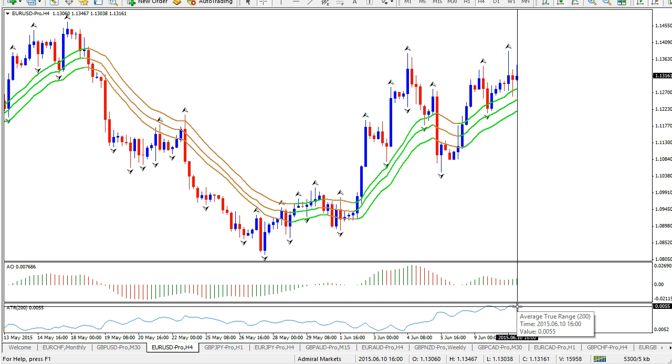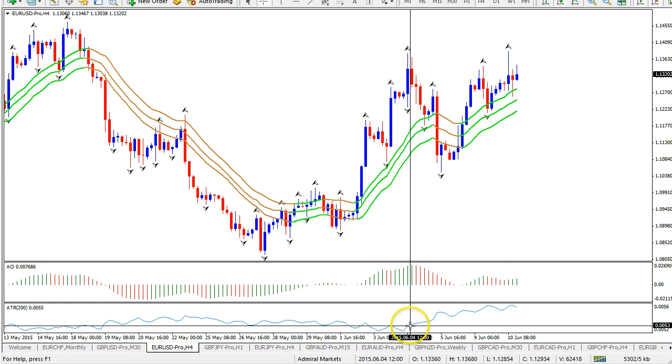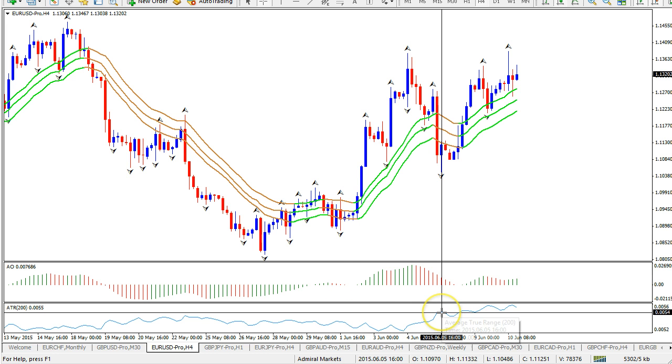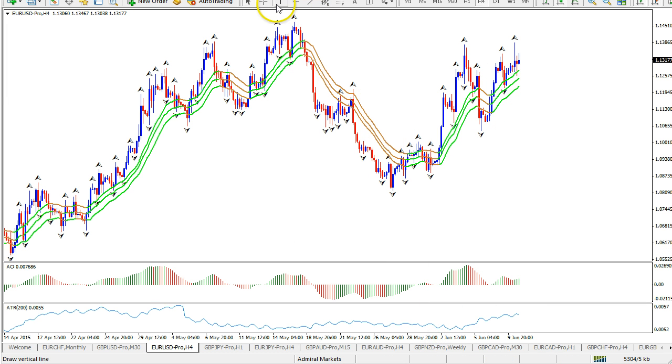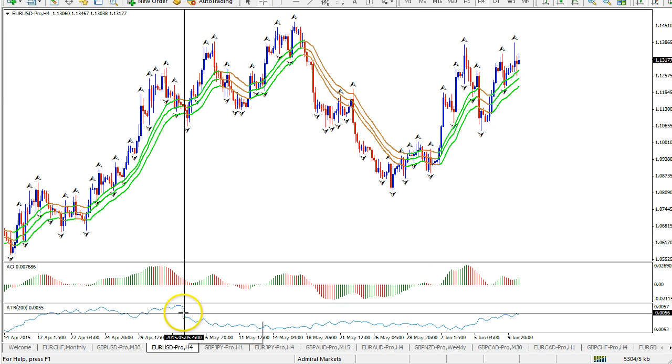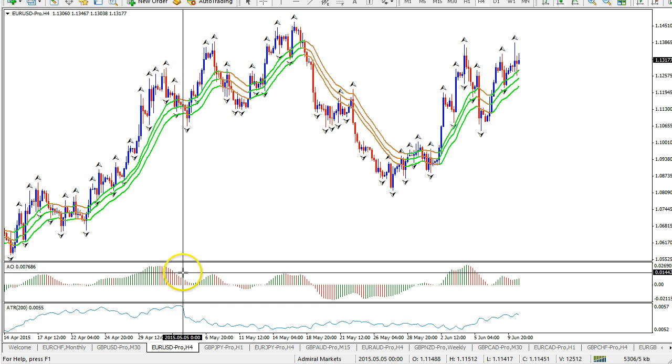Here again, we forget about everything actually except the very last two figures. In this case, the 5 and the 5. So when you see two 5s, you write in the form 55. If you see 0.0053, you write 53. All right, that's it. Basically, it's that simple. So you just take the last two numbers and that's it. All right, so that's the ATR explained on the euro dollar.